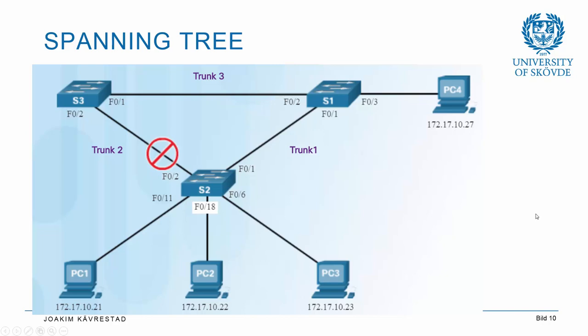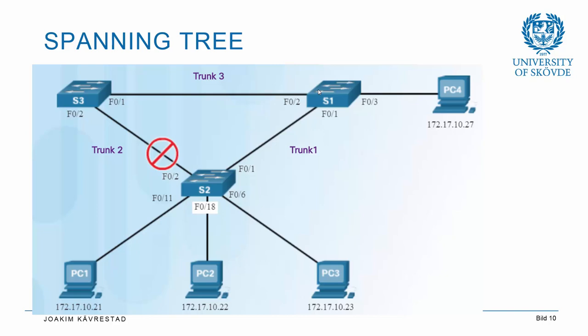What this creates is a scenario where it doesn't really matter if this link goes down, because packets can still take this way. The problem with this is that we have a circular configuration here, which makes it possible for loops to occur. It's very possible for a frame to enter here and then just loop around in the network, causing what is called a broadcast storm. And the problem with a broadcast storm at layer 2 is that there is no time to live field in the Ethernet frame, and that causes the frame to just loop around until the switches die.